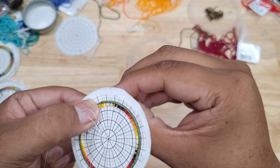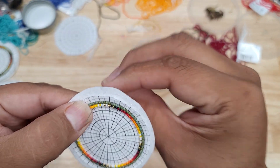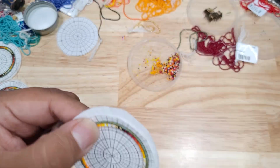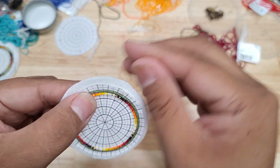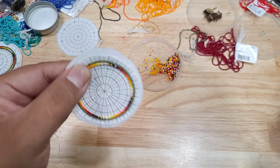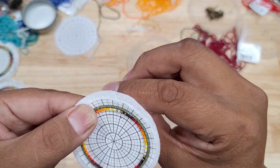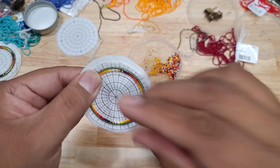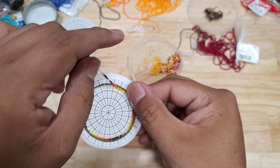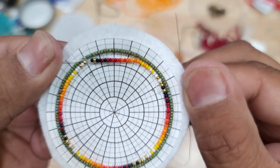I did intentionally use smaller beads for this, just to show that once you get closer, it's not going to stretch all the way. But that's an issue you guys may run into, that the beads are like one short or a couple of beads short. So once you get about halfway through your design, roughly, I guess a third of it on your line that you're trying to fill in, like so. You can see it is definitely short by about 1 bead.